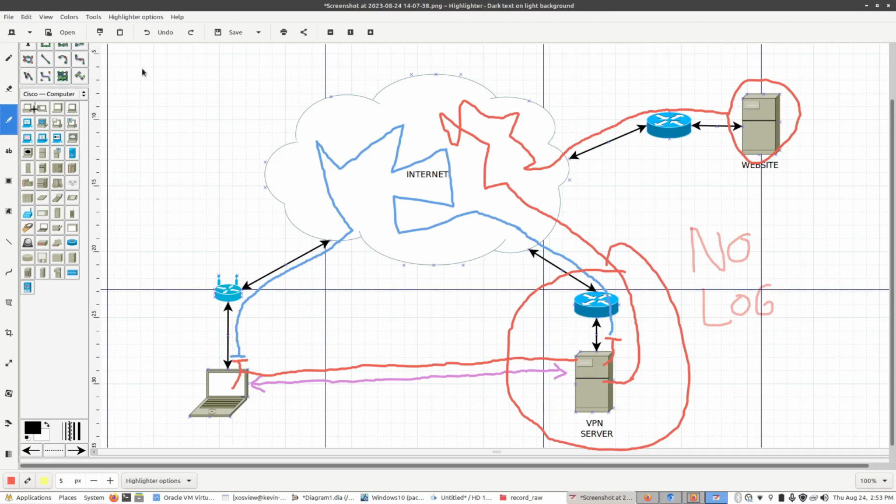So what they'll try and do is they'll claim that they don't store any logs of user data. So if they did get a request from either law enforcement or if they got hacked, they wouldn't have anything to actually give them because there's no record of your activity on that server.